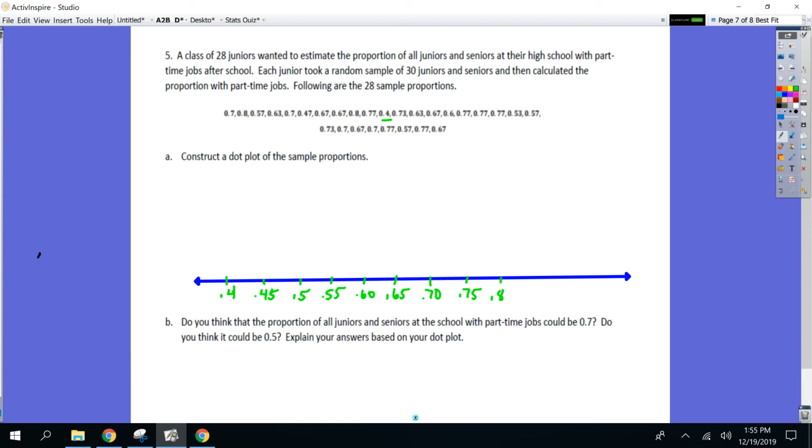And now we got to be careful. Put your dot. So first one, what do we got? 0.7 dot. Did it. 0.8 dot. And I think you can take it from here. Now, when you got 0.57, estimate. Doesn't have to be exact. 0.63. Okay, I'm going to stop talking to myself so you guys can do this on your own.